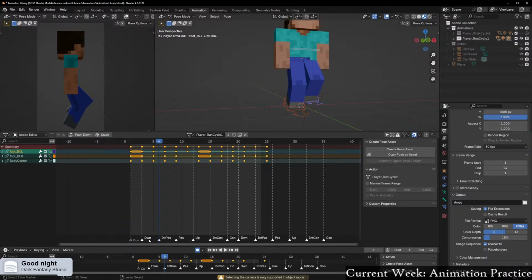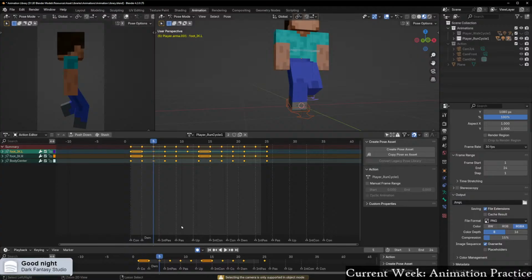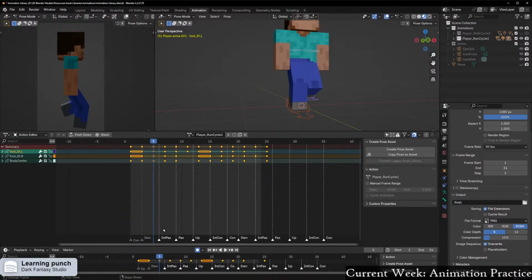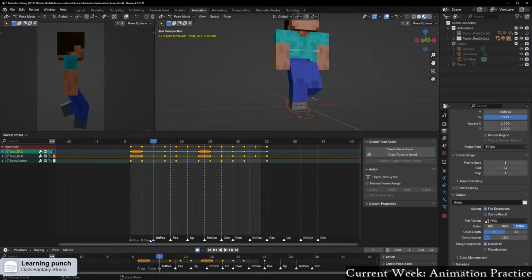I don't want to select the camera. Why are you saying selecting a camera? I didn't say anything about selecting a camera, you daft twit.